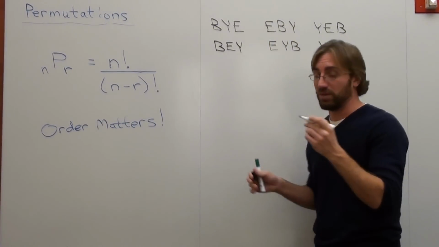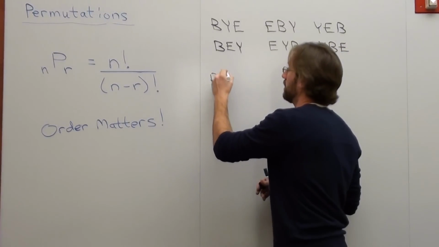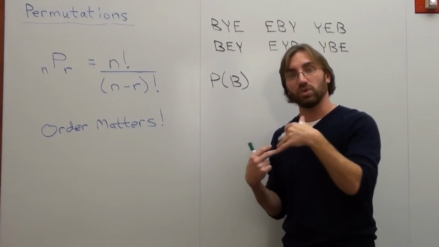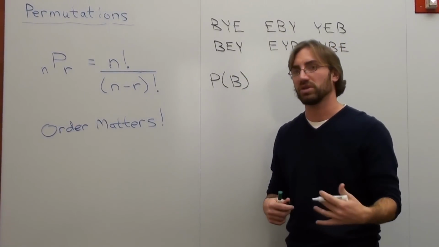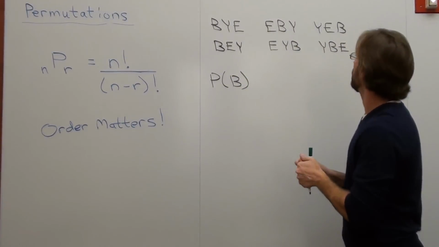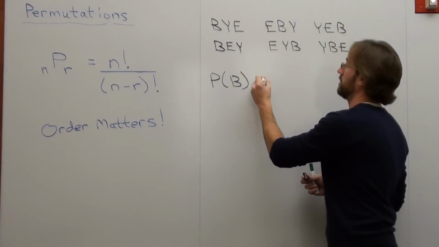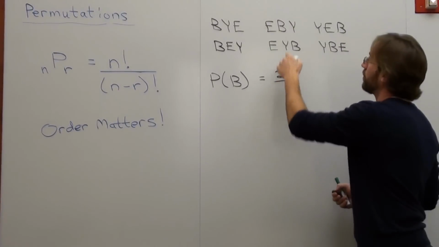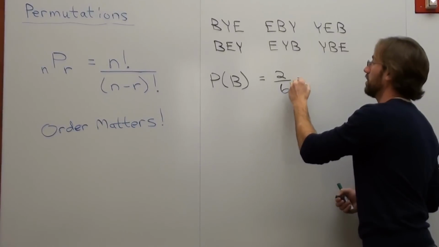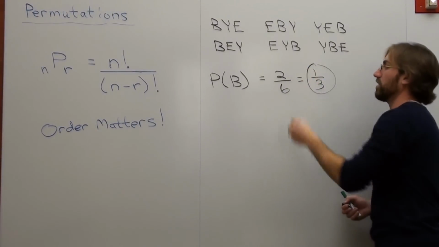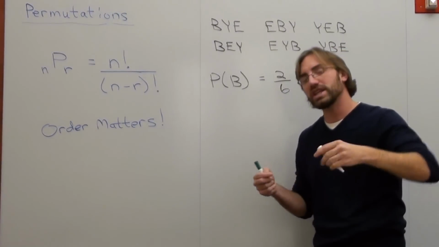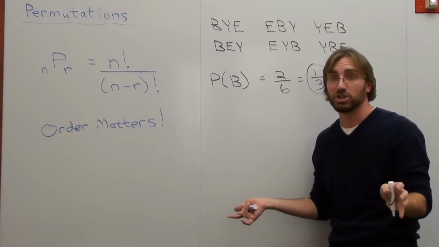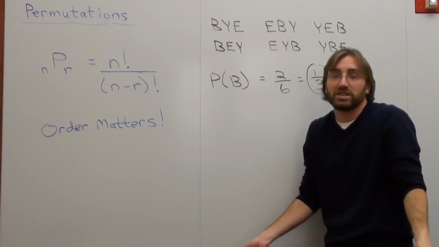I want to find the probability that B is the first letter in the word "by", in terms of permutations. Well, okay, that's 2, because it happens twice, over 6 times total, which comes out to 1/3 or 0.333. That's really easy when you have a very limited word with no stipulations behind it. That's fantastic. You just did it.